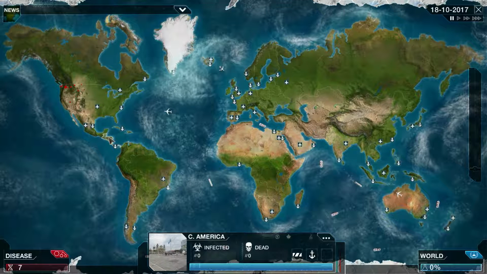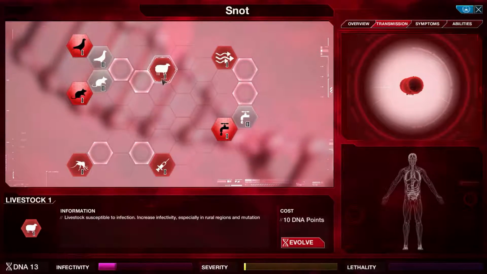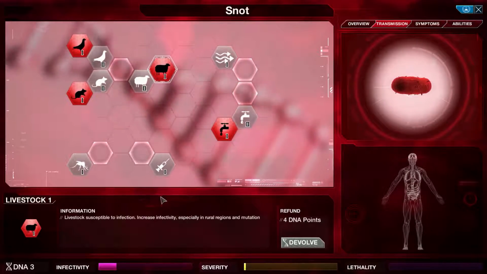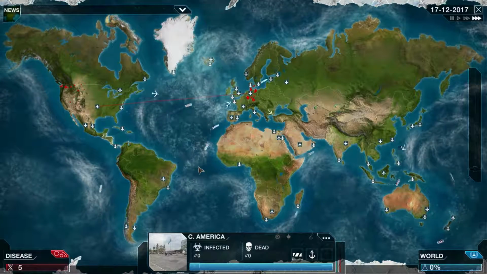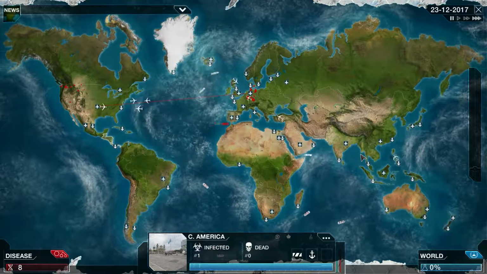The sheep. Yeah, so you might want to get some sheep infected. I don't have enough money. Probably not. So anyway, hit spacebar to unpause and keep going. I can afford it now! Oh, I could have afforded it earlier. Spending all my money. Now, the more you go to the equator, it's also getting hotter. Somebody went to Europe. Oh, look at that! More countries. Control where it goes by evolving transition traits in the disease menu.